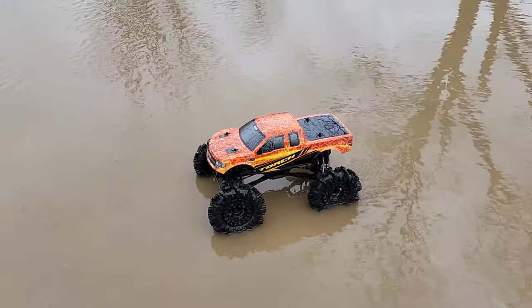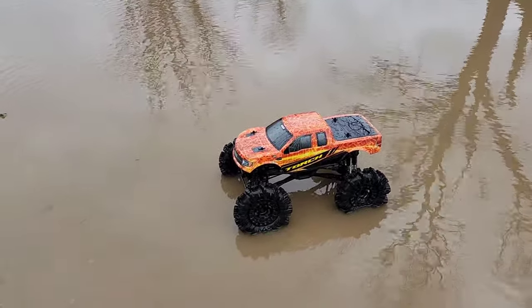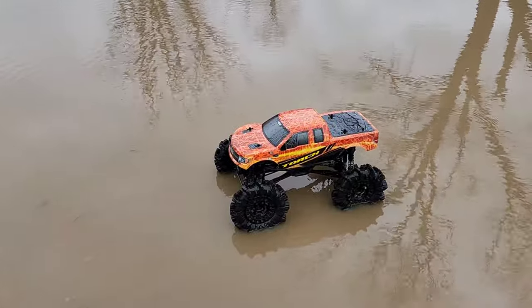Well, I'm not gonna lie, I didn't know it was gonna be that deep in the middle, but I guess we know it's waterproof now, huh?